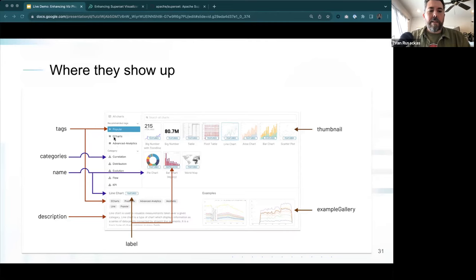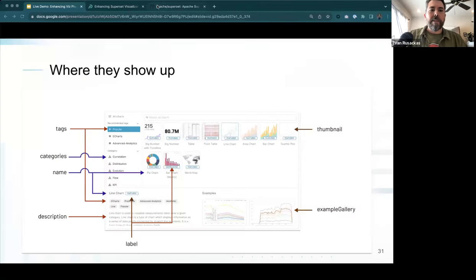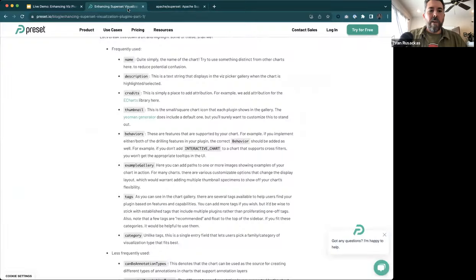And then these are some tags up here that are actually highlighted within the Superset code base. I think you can adjust this on your installation if you need to, and you run Superset on your own. But popular is kind of actually a reflection of that tier one plugin support that we were mentioning. If you click popular here, you get a list of all the charts that include the bulk of those features that we just ran through. And if yours supports those, then stick it in there when you open your PR. That'd be fantastic. And I was going to switch over to the blog post itself, which is right here.